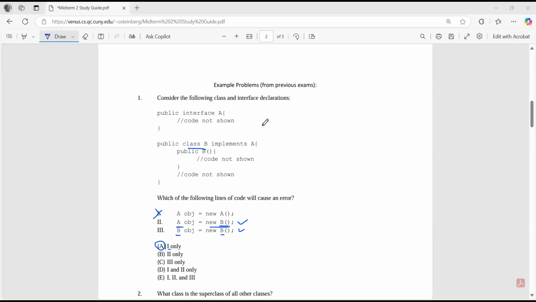Got it? Any question about the interface? What's the difference between number 2 and 3? Number 2 and 3. So the difference is that, let me think of some example.